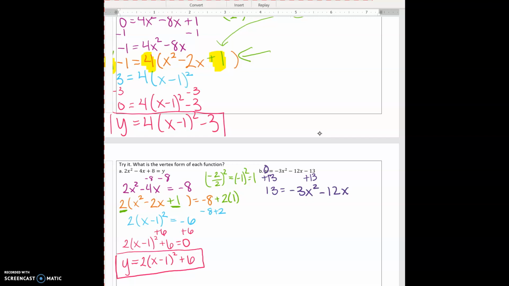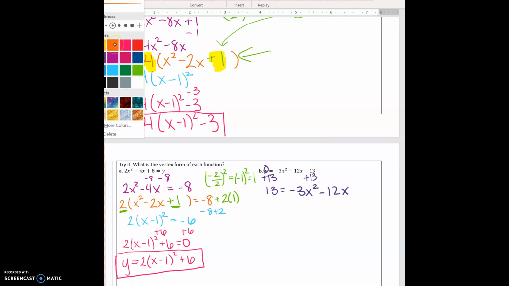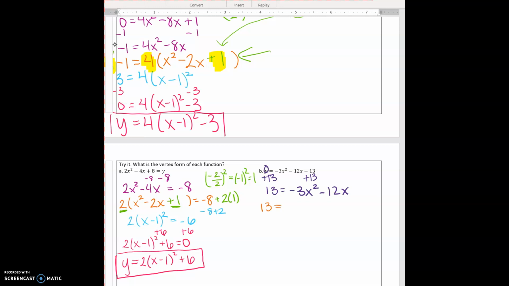And then we are going to go ahead and now take out the greatest common factor here and just bring down this 13. If you have a negative in front, pull out that negative as well. We want just a positive 1 left when we're done. So we're going to pull out a negative 3, and that leaves us with x squared and then plus 4x. And then again, we're leaving that space there. Okay, and then we are doing the b divided by 2 squared. So b is 4 divided by 2 is going to give us 2, square that, and we're going to do 4.